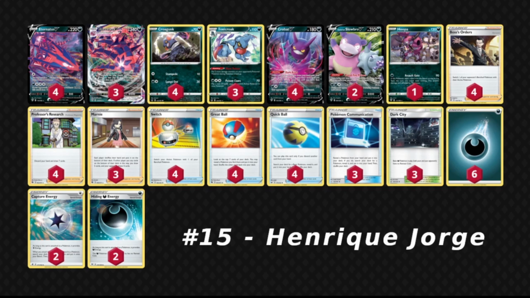Looking at the energy count, he's running 10 energies. Of course, you're going to be manually attaching if you're not power accelerating with Eternatus V. But 6 normal energies, 2 Capture, 2 Hiding Energy. A pretty good standard deck list here.